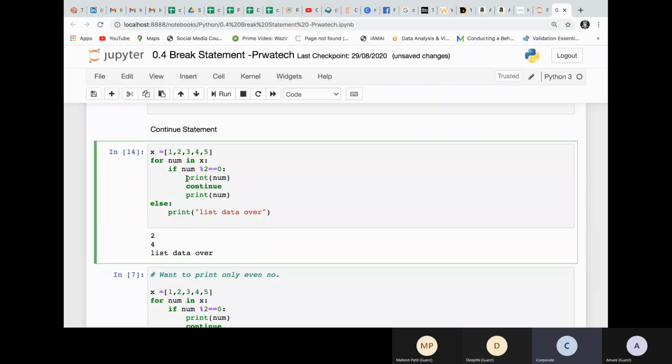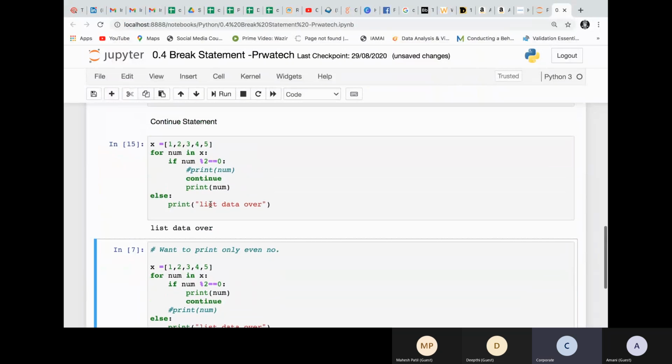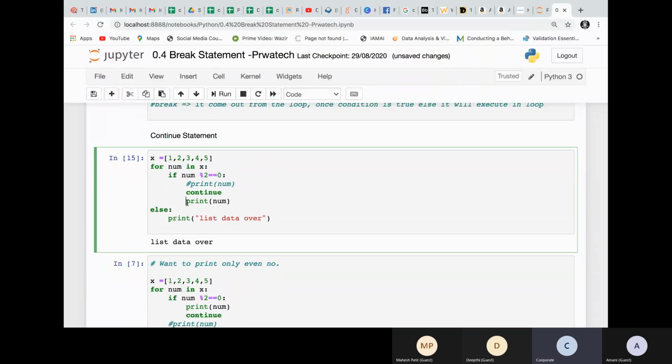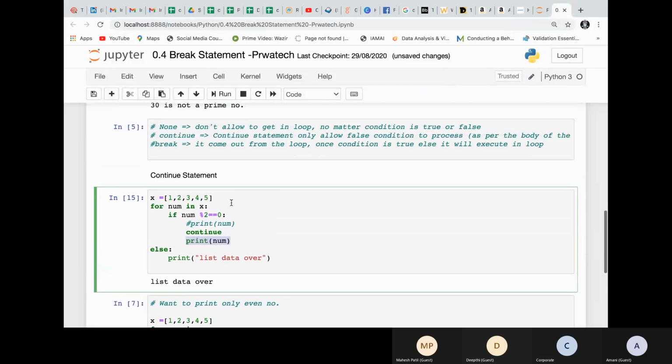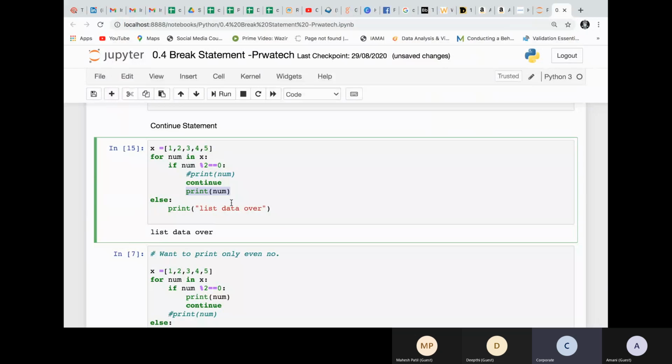Even if I write this, it will not print anything. Simply not allowing. Clear? If I write in this alignment, after continue there's no code, so it will not run.